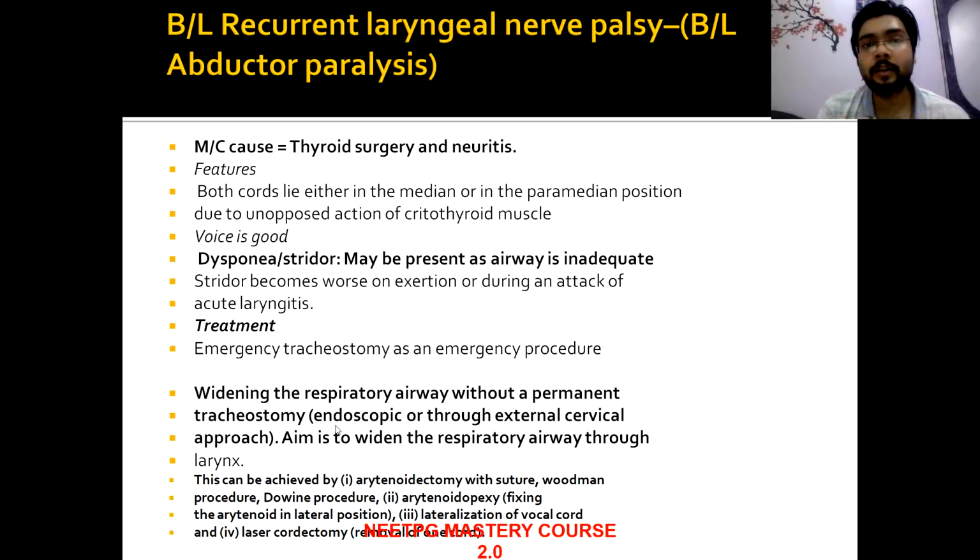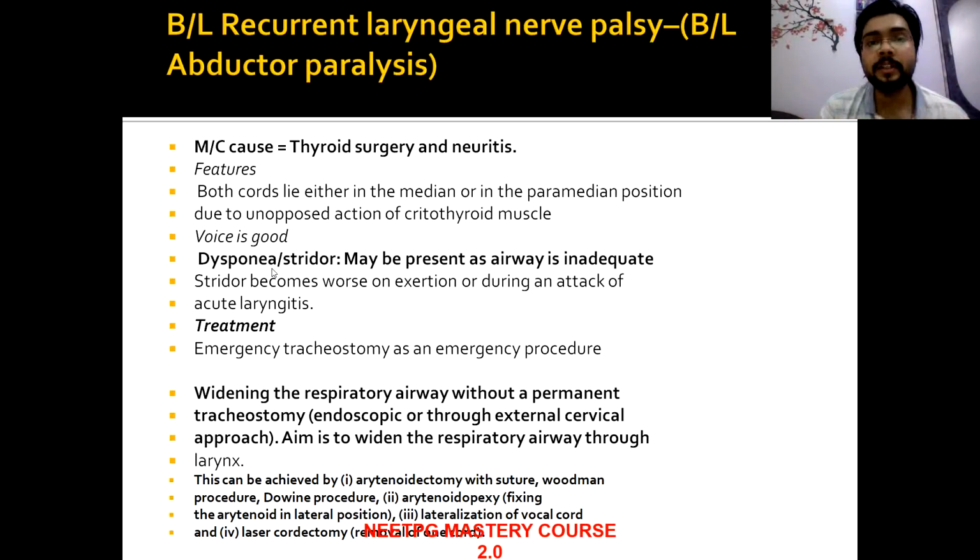So in total thyroidectomy, you always try to preserve both, and if not both, in case of cancer or any other thing, you try to preserve one side of a recurrent laryngeal nerve if it is not involved by the cancer, because bilateral damaging of recurrent laryngeal nerve will cause stridor. So patient will have severe respiratory distress, because both the vocal cords now are not moving and they are either in median or paramedian position. Patient cannot inhale. Patient is having stridor.